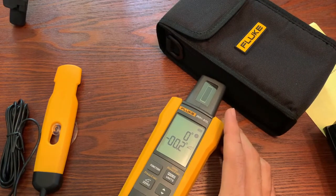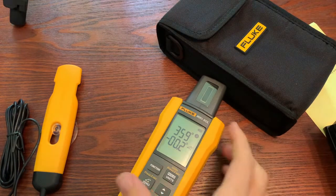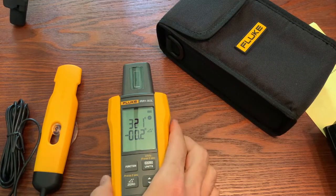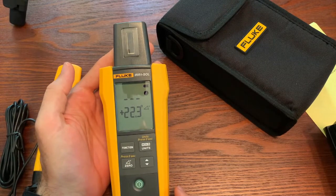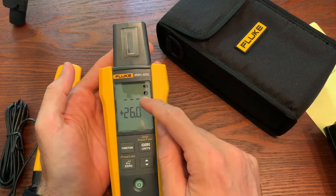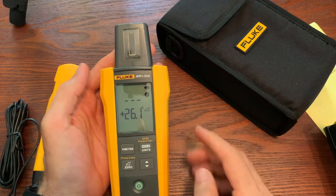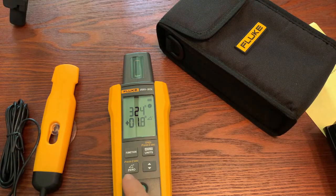It won't go to 360 — it reads zero for true north. So that gives you the direction you're pointed and the angle. If you go out and clamp or set the meter on top of a solar panel, you can see the angle at which you're positioned. Now if you do get over 20 degrees, the compass will turn off. And if you set it flat somewhere and it does not zero out, you can hold this button for two seconds and it'll zero out.